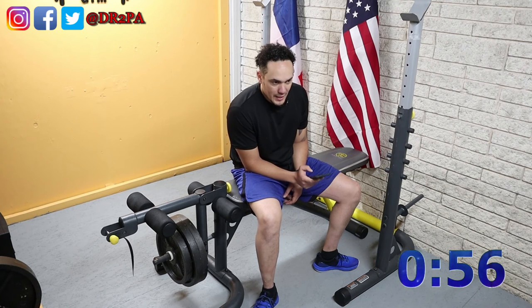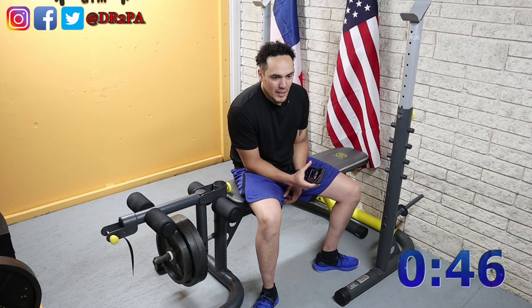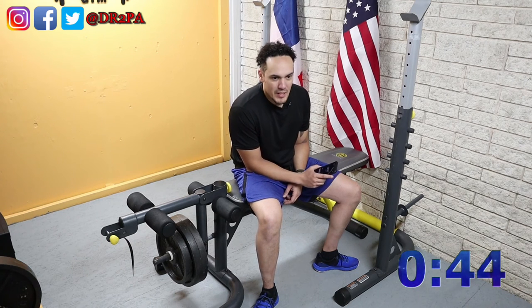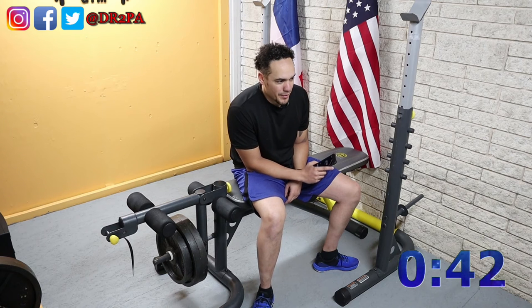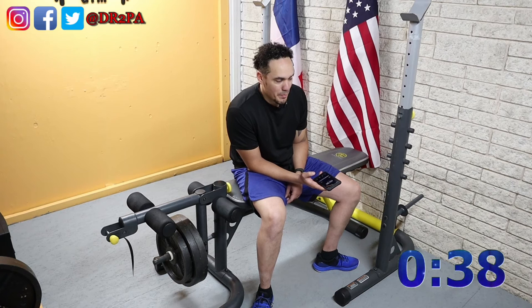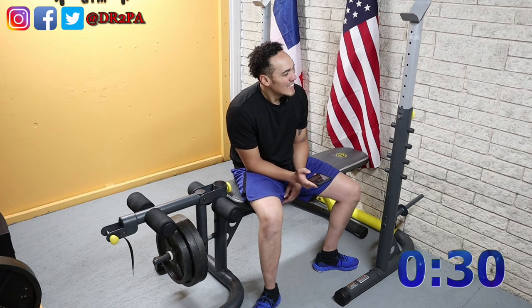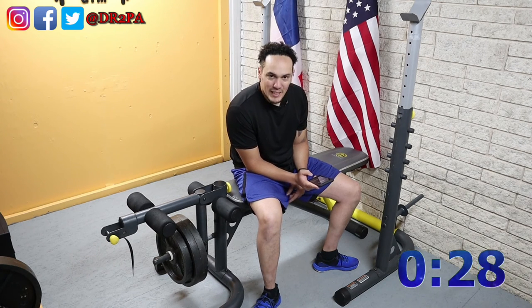Now, that being said, there's not much I can change at this point. Maybe replace some of those bad fats with good ones. Maybe instead of eating just a regular burger or a bacon burger, have it with no cheese, no pickles, because I hate pickles, but have it with somewhat lean meat.